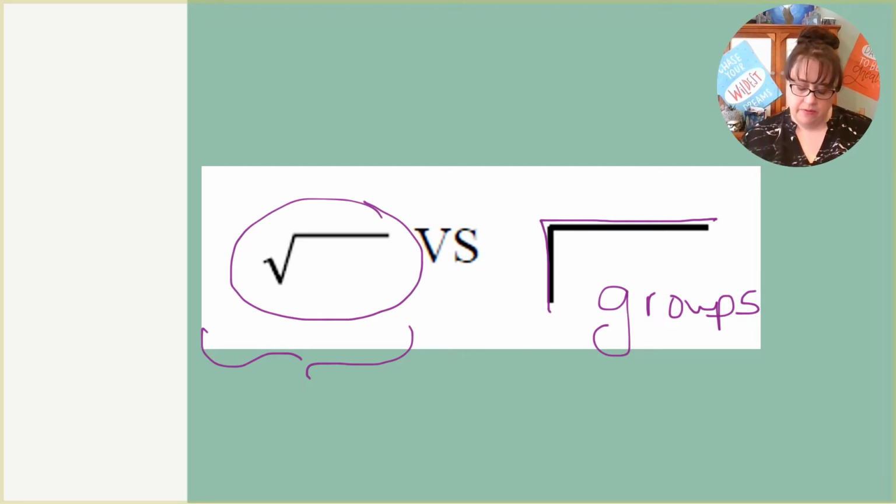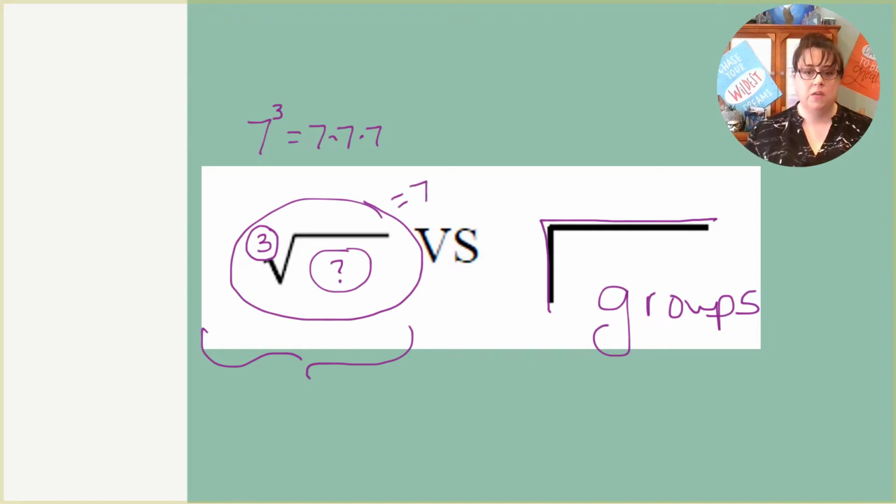And then sometimes we go a little bit further and we put a number here. So this one means we're multiplying it by itself 3 different times, and it has to do with powers. For example, 7 to the third: we would go 7 times 7 times 7. And then this right here would be undoing that. We would put the number in here, and then we would undo that, and the answer would be 7. They are doing very different things, and we need to remember that and make sure we are clearly identifying what it is that we want to communicate.